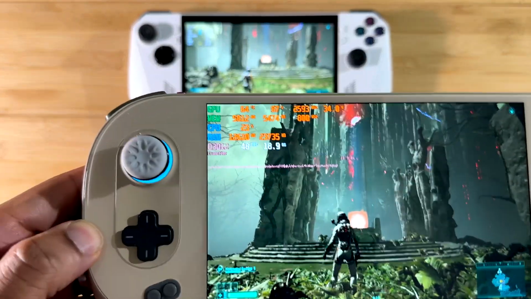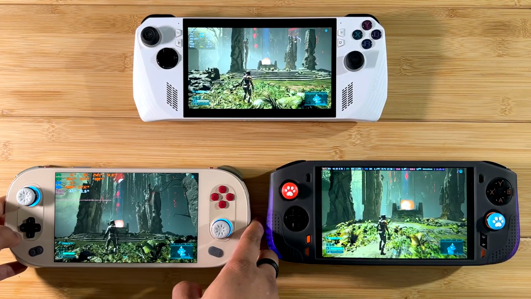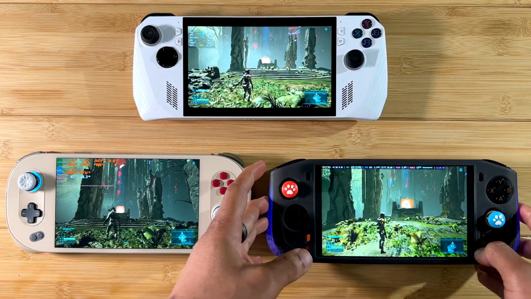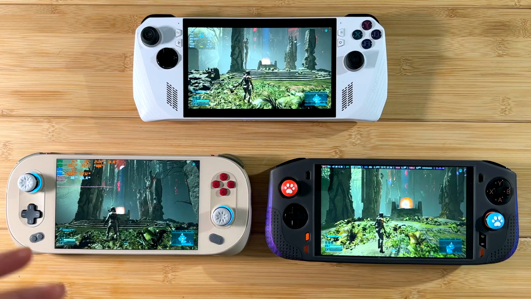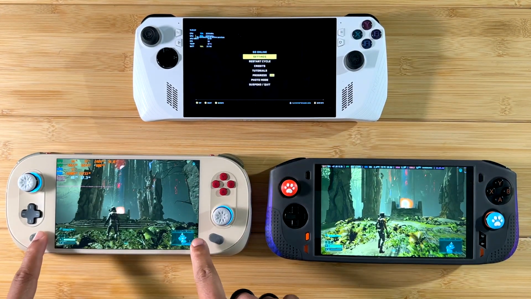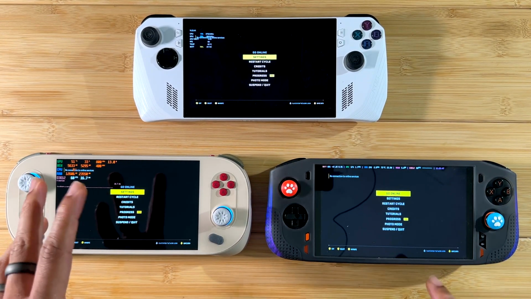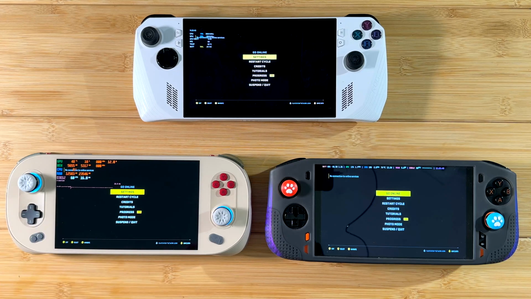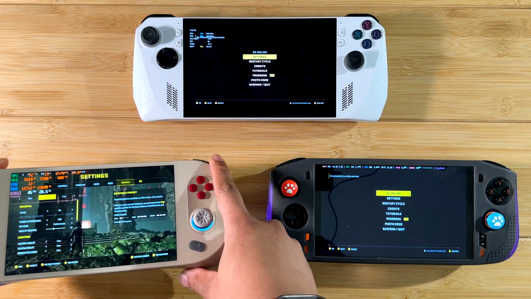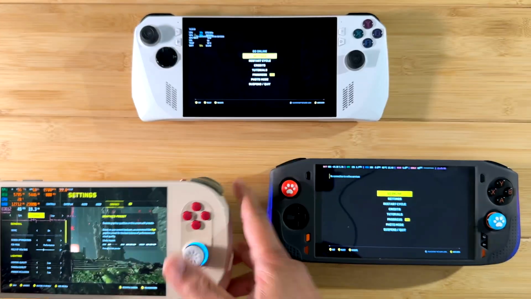This device is actually running at 34 watts. So that should give a boost in performance theoretically, but once you get past like 28, 30 watts on these processors, it's pretty much diminishing returns. I am at 1080p on all of these devices, 1080p low settings with FSR set to performance. So this should give us the best case scenario for performance between these devices.